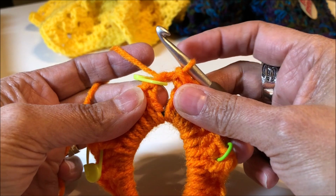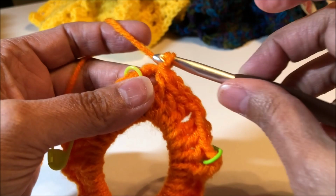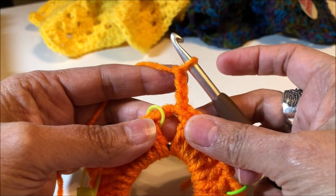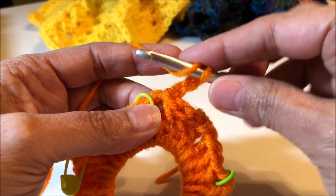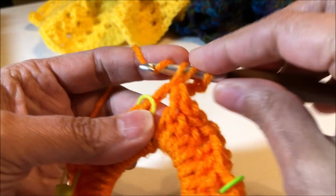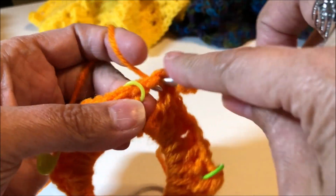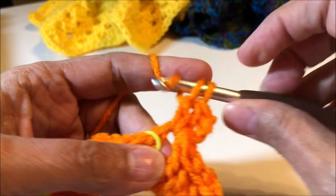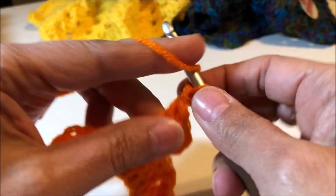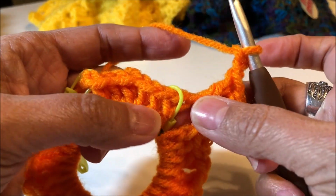Okay, so now you're in your corner. You're going to make another corner on top of that. So you're going to start with a chain 3. This counts as your first double crochet. Then you're going to do 2 more double crochets because each corner consists of a cluster of 3, a chain 2, and then a cluster of 3. Okay, so there's your first cluster of 3. We're going to chain 2, and then we're going to do another cluster of 3.